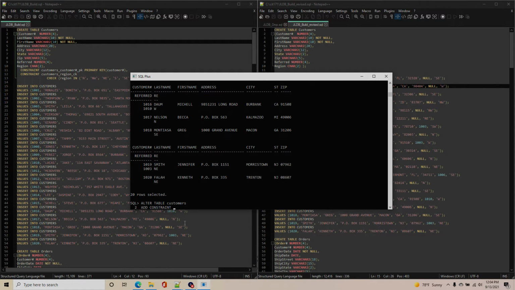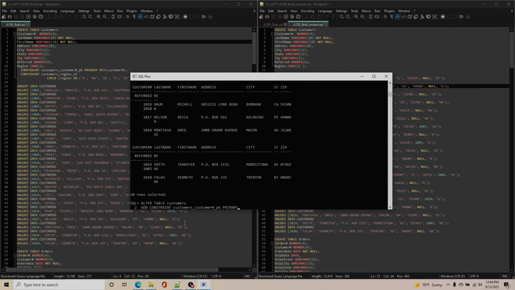Now this is where the naming convention comes in that I mentioned earlier. So the industry standard common naming convention is to do the table name where you're adding the constraint. So we're adding this constraint to the customers table. Then the field or column that you're adding the constraint to, which is customer number. And then at the end you put what type of constraint it is. So underscore PK would be for a primary key, FK, foreign key, UK, unique key, CK for check, and NN for not null. And we'll talk about all of those in a second. But right now we're doing a primary key.